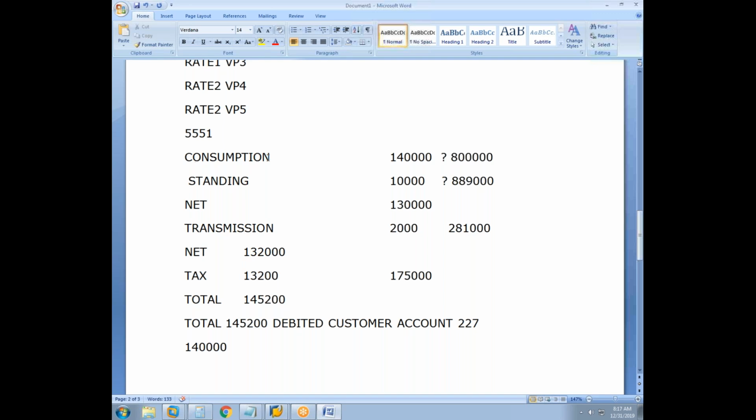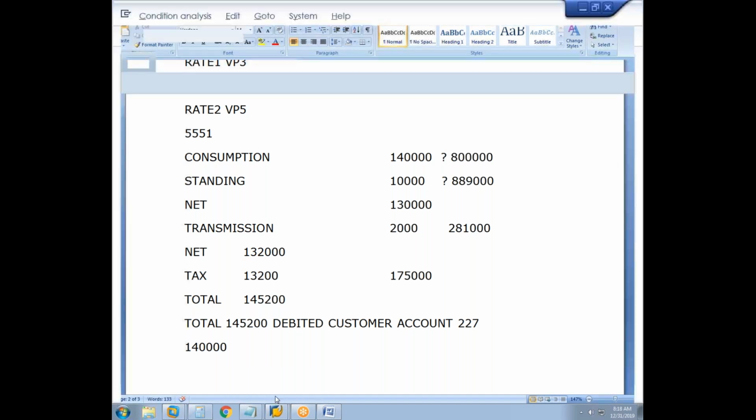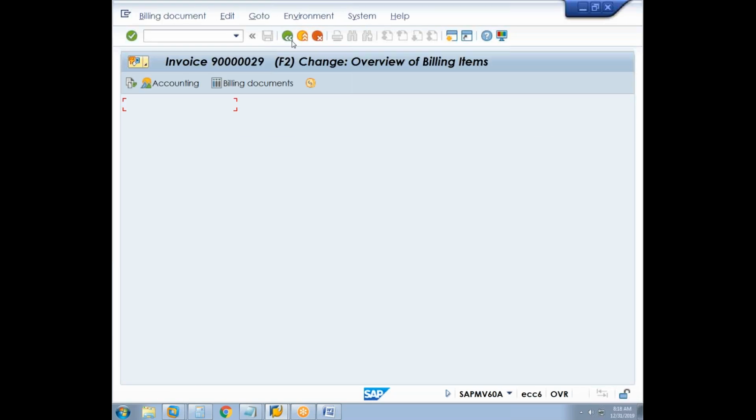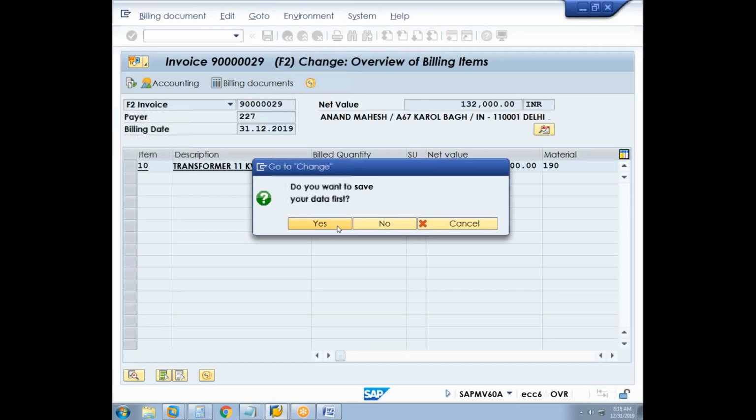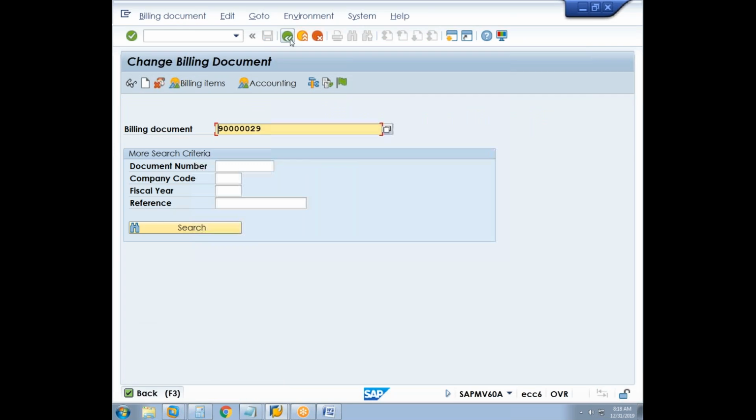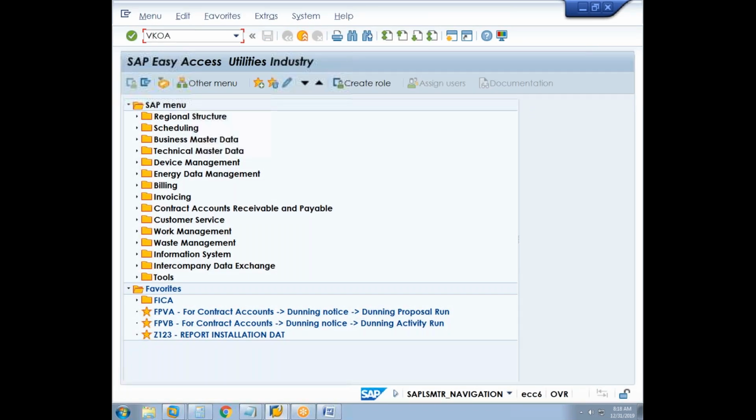But then how will it post here? First of all, how are these items calculated? They are through the rate actually. Imagine all these values are calculated through one rate. Okay, but how the system will determine the GL account is the next question. So in SD we have SD-FI integration. But when you prepare ISU billing, how are the accounts determined? That's the next question. So how are the accounts determined in SD? Based on the SD revenue account determination that we maintain here in VKOA.